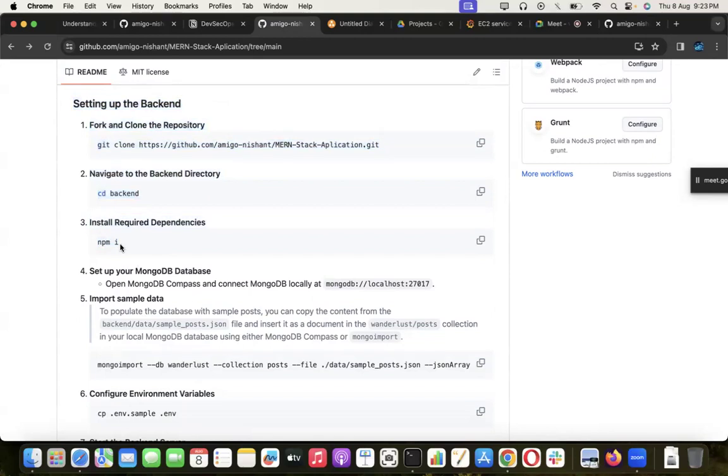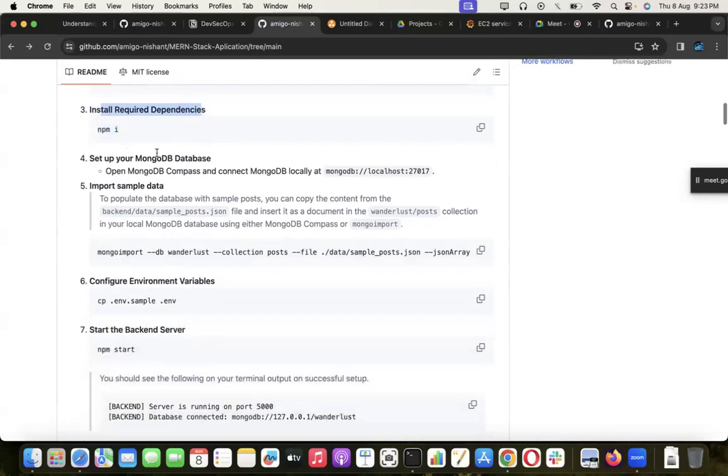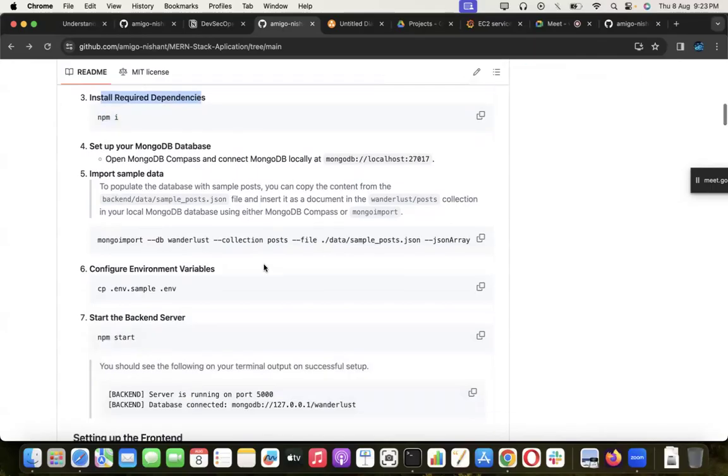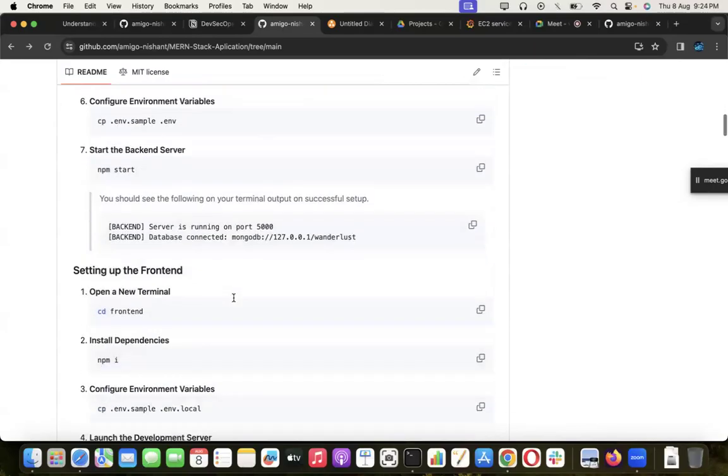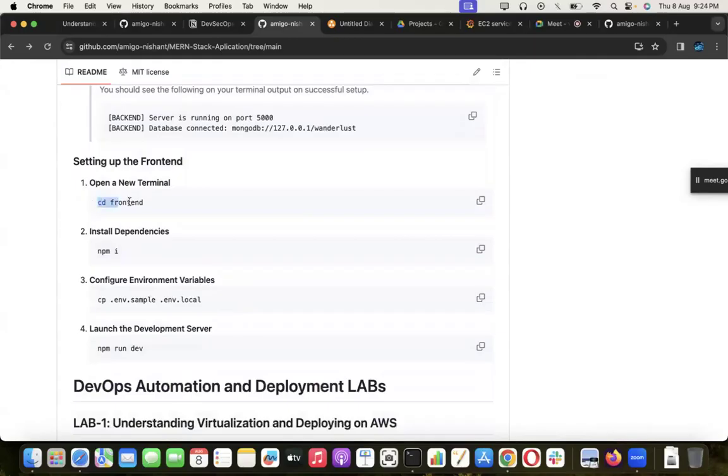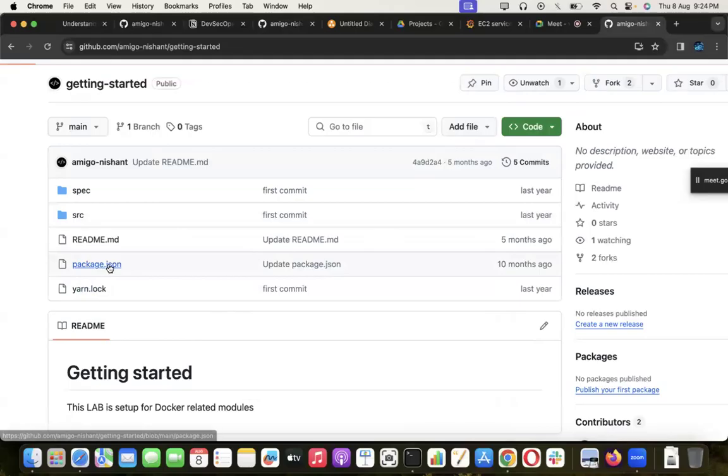If you see npm install, this is for installing all the required dependencies. Then how to set up the database for your local. All these things will already be available in your README file so that you can understand and execute these commands manually, right? If you see npm run dev, once you execute this command npm install, it will automatically install all the dependencies needed for your application, which are there in your package.json file.